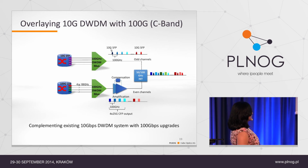As you can see, you don't do this for 10G. Like you said before, you can already go to 60 kilometers or higher with 10G, so you would not need anything like this in between for 10G. However, for 100G, you would need this kind of amplification and compensation. So you would need this intermediate stage before you put all of these 100G and 10G signals together with an interleaver. And this is a very particular, practical scenario right now to move into 100G, so that you can still work with your 10Gs, not disrupt these 10G services, and make way for the new 100G services.